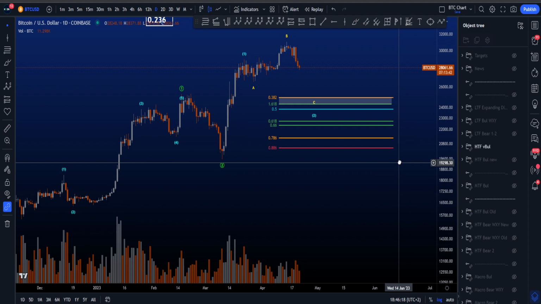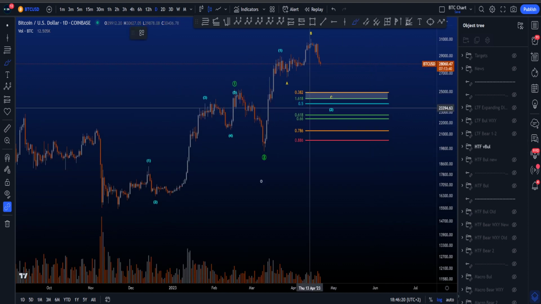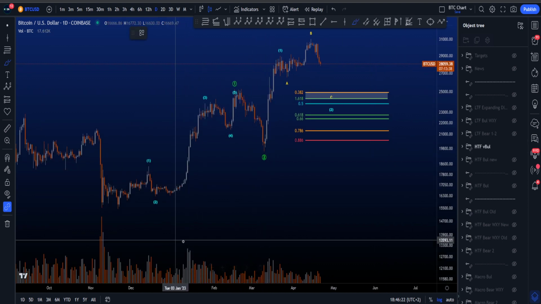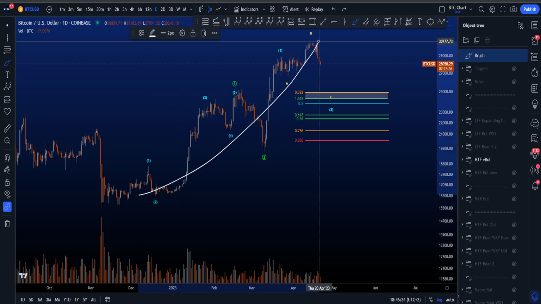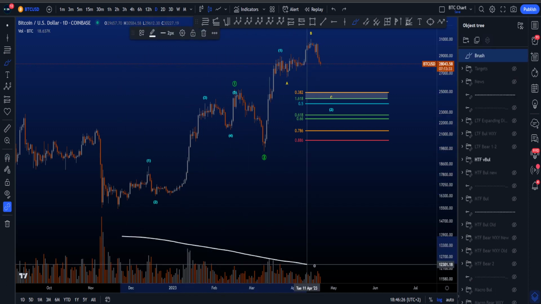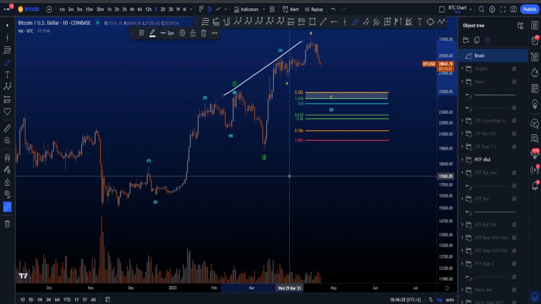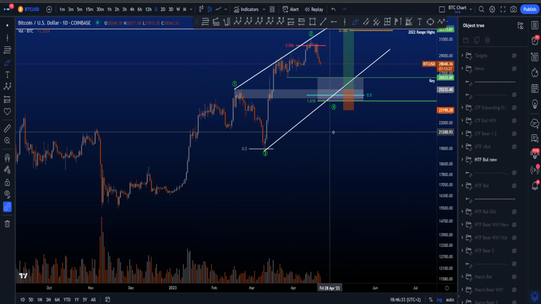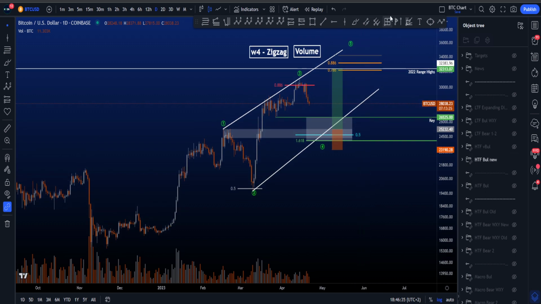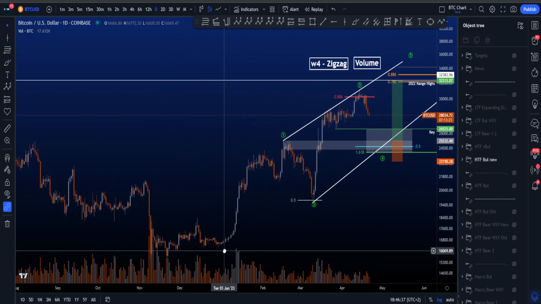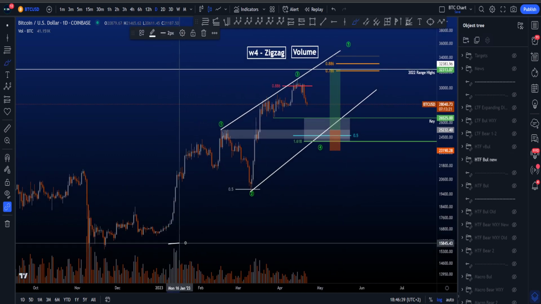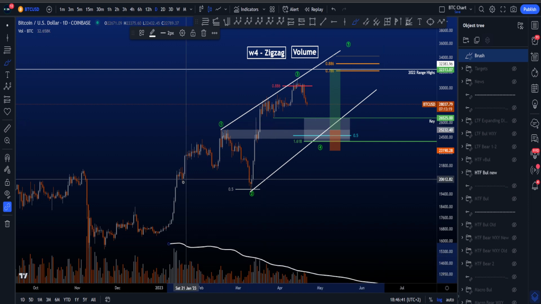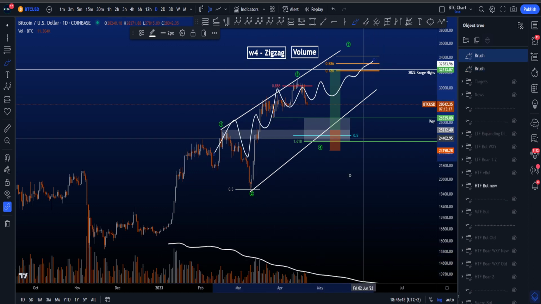If we then look at the volume, what I don't necessarily like too much just yet is that the volume is going down as price is moving to the upside. You can see volume going down, down, down. Even though price is making higher highs, volume is making lower highs, which supports this scenario a lot more, because in a diagonal, you actually want to see volume going down the longer the diagonal is taking place. So volume going down, down, down, while the diagonal is going up, up, up.